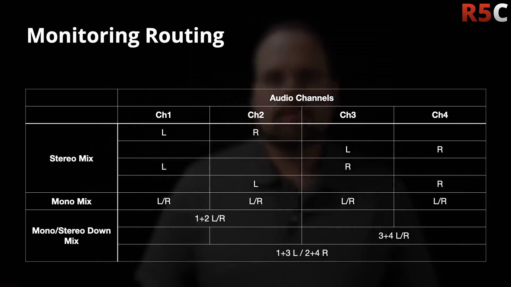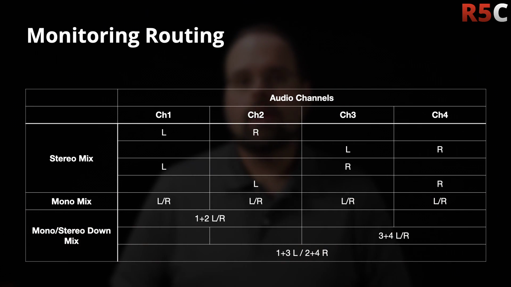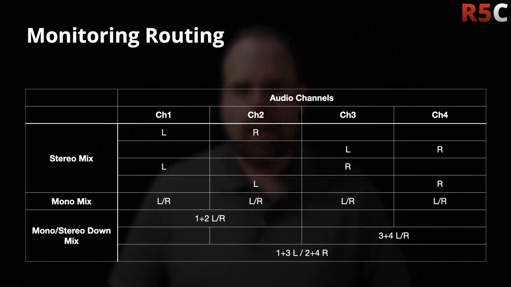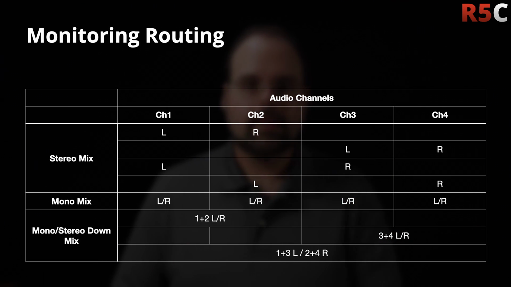So what this does is you can either have it take channel 1 and 2, mix that down into a single output channel, and then send that to both your left and right headphone speakers. You can do the same thing with channels 3 and 4, so that gets those 2 channels mixed down to a single mono channel and then sent to your left and right headphone speakers. Or, and this is how you monitor all of the channels sort of simultaneously, you can have channels 1 and 3 be mixed down together and sent to your left headphone speaker, and 2 and 4 mixed together and sent to your right headphone speaker.